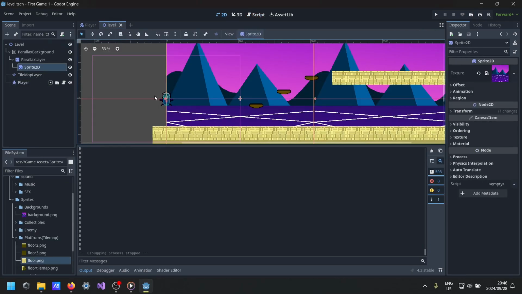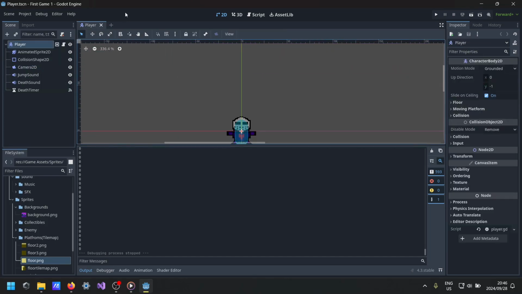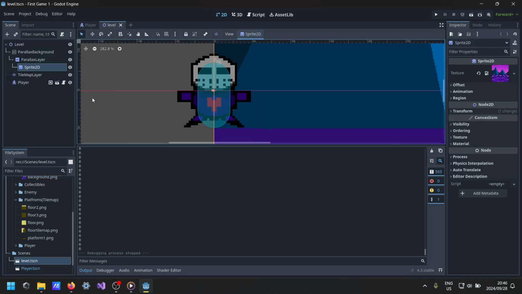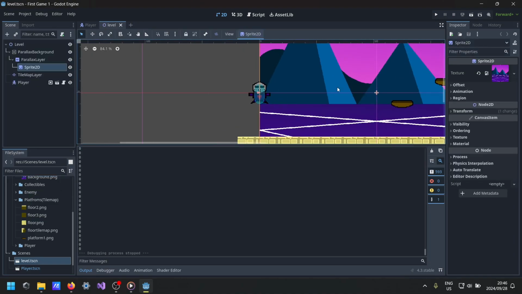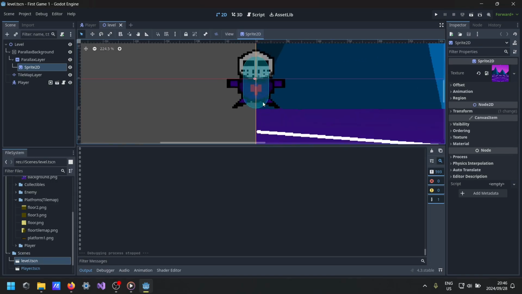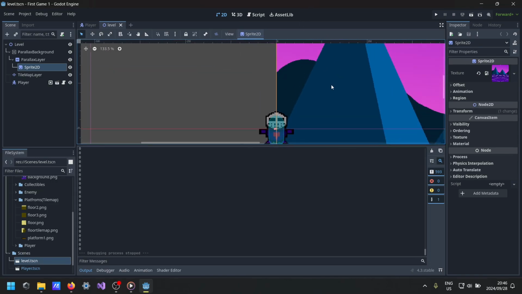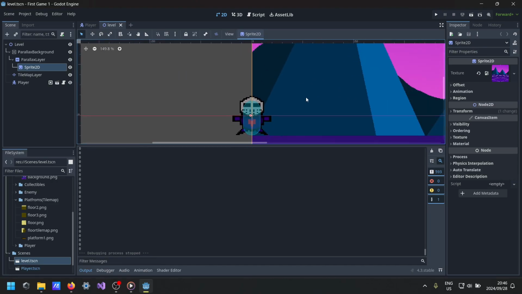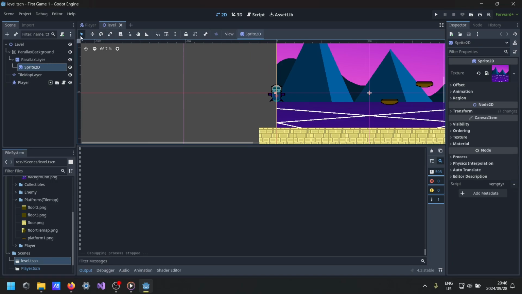Oh, okay. So to fix the issue we had before, we have to make sure that the parallax layer is actually where we want it to be. Let's reopen that. Scenes, level. Okay, let's just double click. We actually have to move the sprite in line with the level. So line the leftmost edge with the y-axis, on the right side of the y-axis, and that should fix everything.